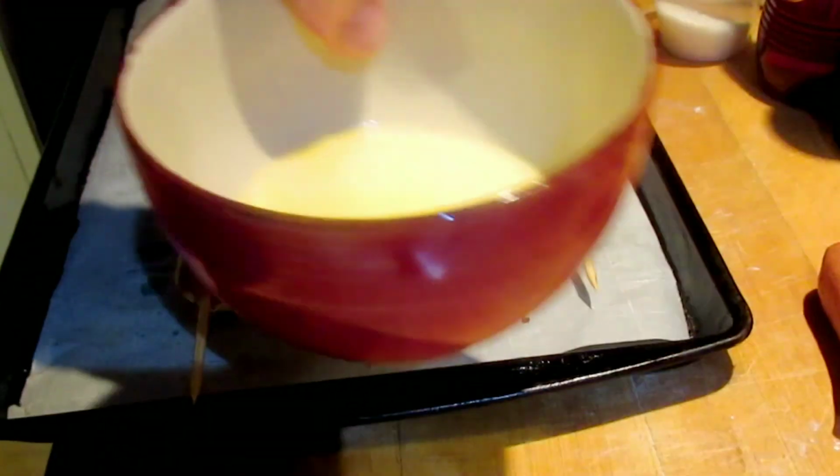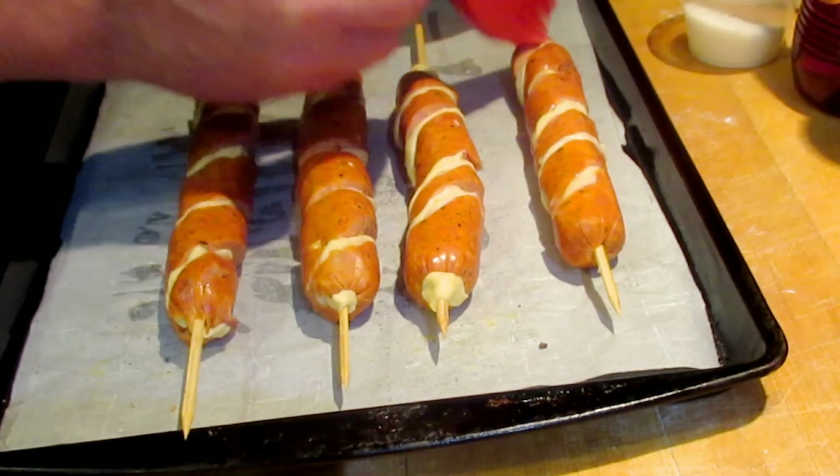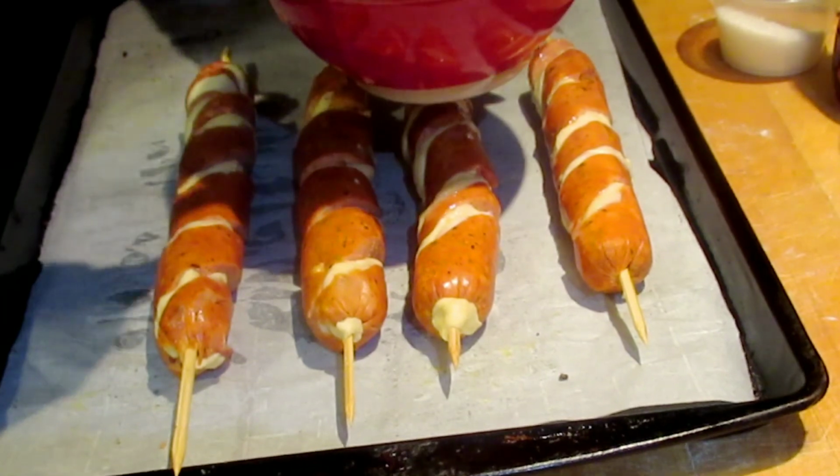Alright, having already done a couple in advance, and the magic of television, in we go onto a sheet tray. Take a little bit of egg wash and just lightly brush the puff pastry dough. You don't really need to get the sausage. It's not going to hurt either.